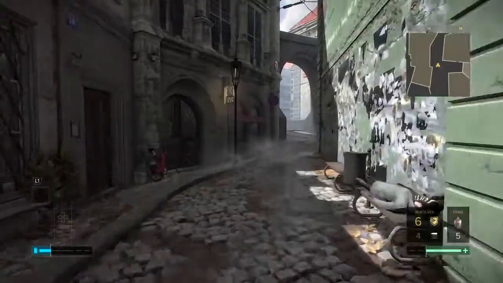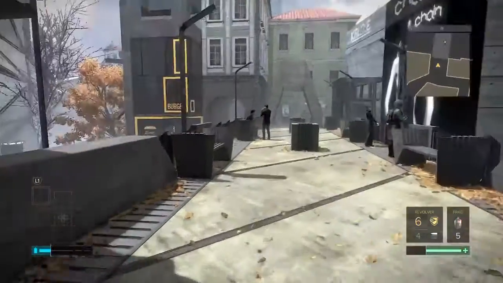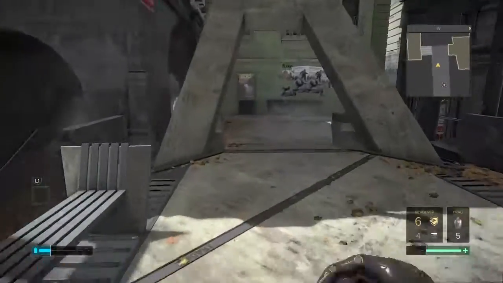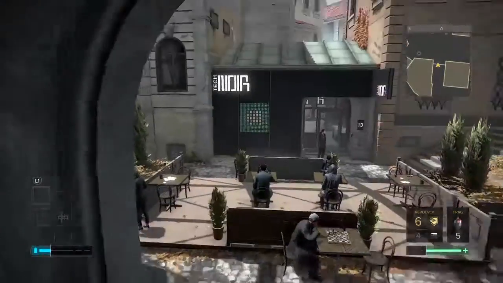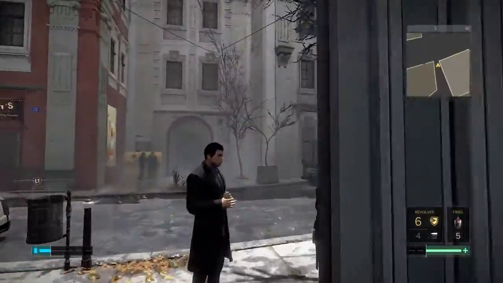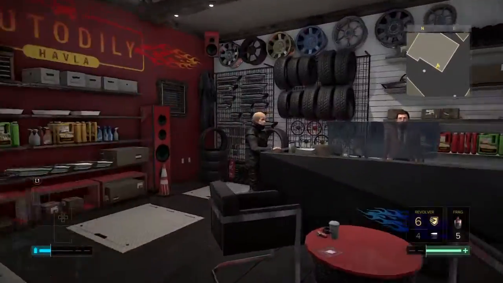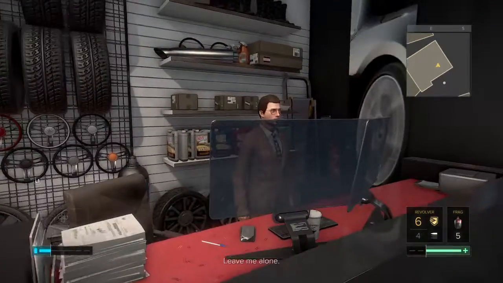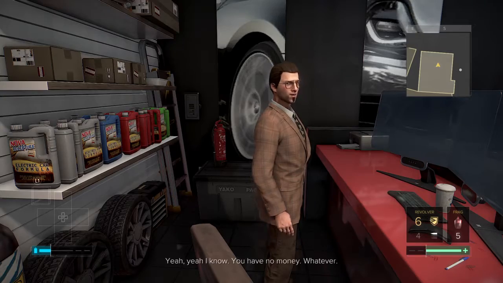Left. Oops, sorry, Carl. This is the place, guys. This building here. Leave me alone. You want something? Yeah, yeah, I know. You have no money. Whatever.